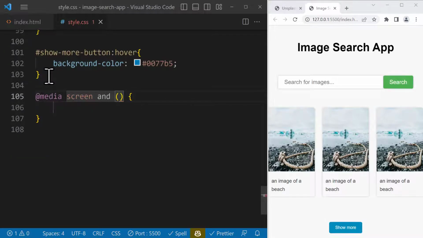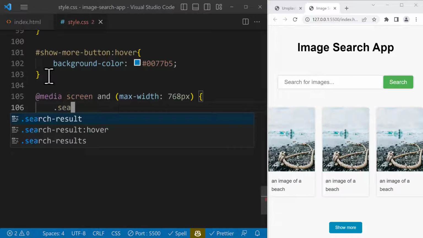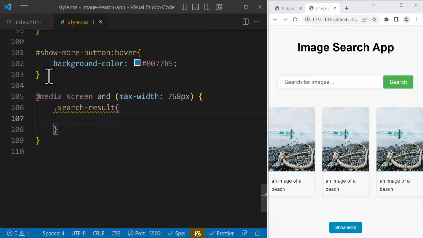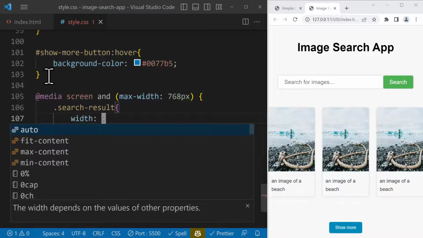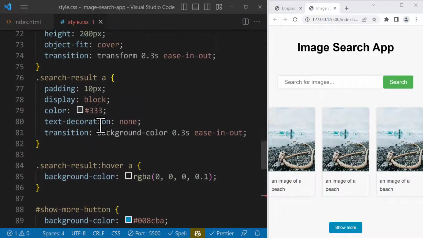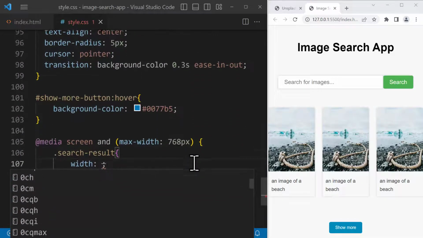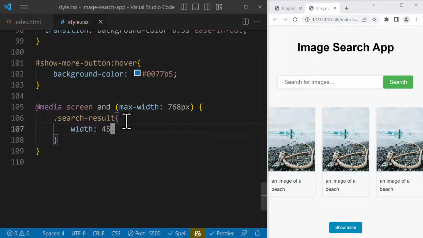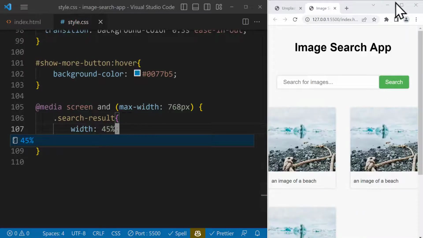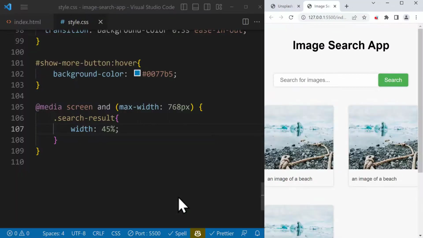We just say if the maximum width is less than 768 pixels, do the following, which is we're going to target search result, and we set the width to be, instead of, remember we set the width to be 30% here, for this size we're going to set it to be 45%.